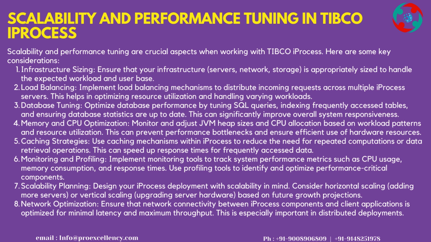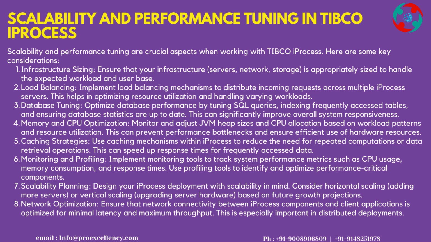Database tuning. Optimize database performance by tuning SQL queries, indexing frequently accessed tables, and ensuring database statistics are up to date. This can significantly improve overall system responsiveness. Memory and CPU optimization. Monitor and adjust JVM heap sizes and CPU allocation based on workload patterns and resource utilization. This can prevent performance bottlenecks and ensure efficient use of hardware resources.